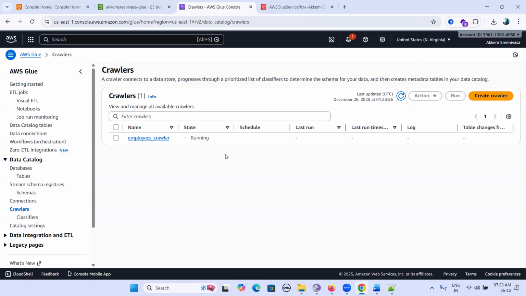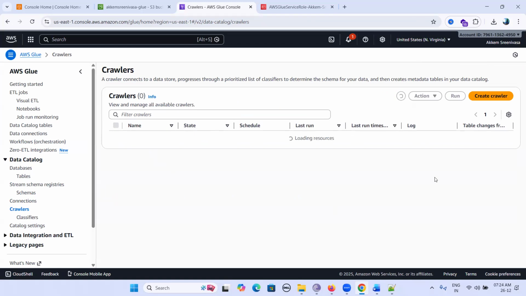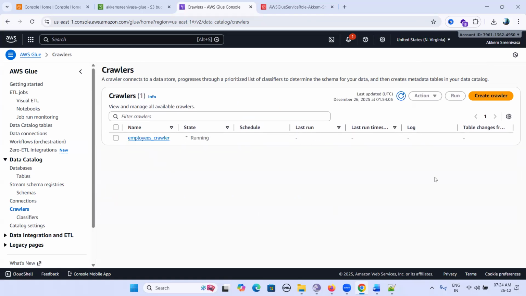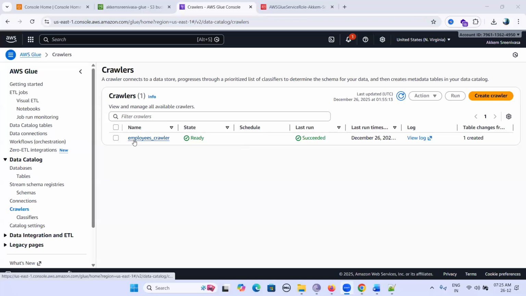Let's wait a few seconds for the crawler run to complete. Now you can see the crawler succeeded.